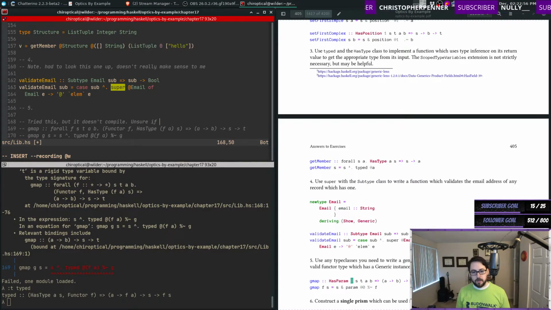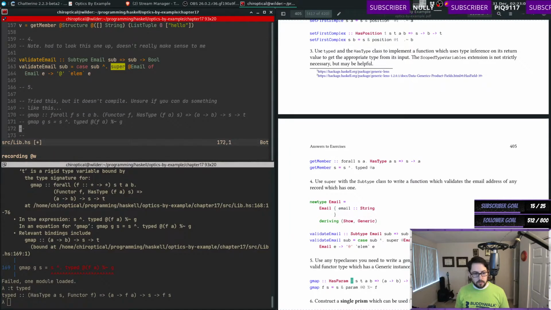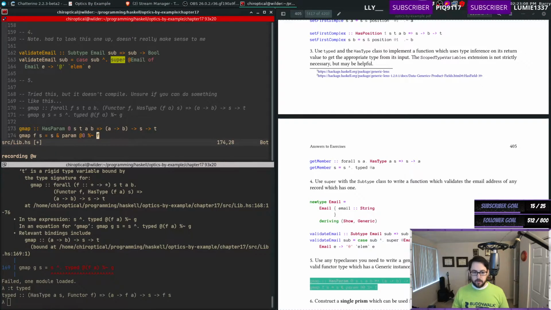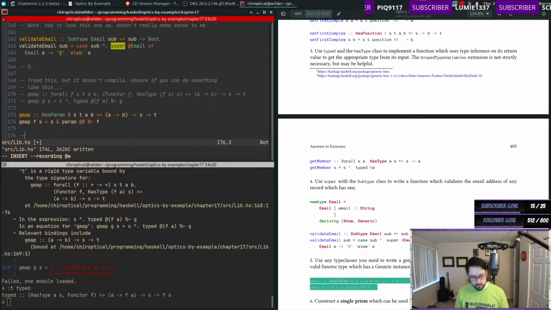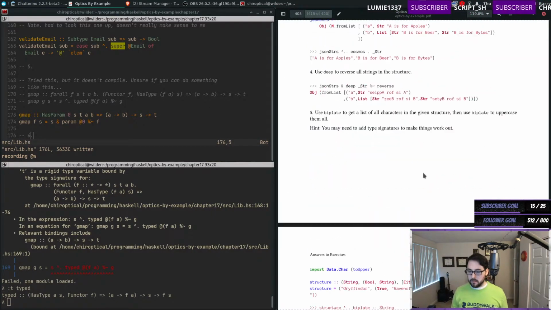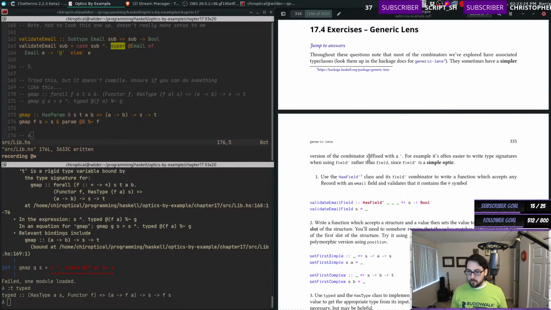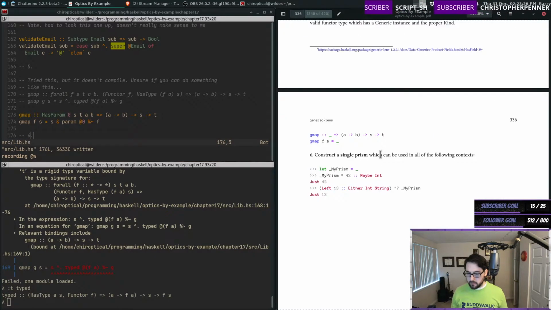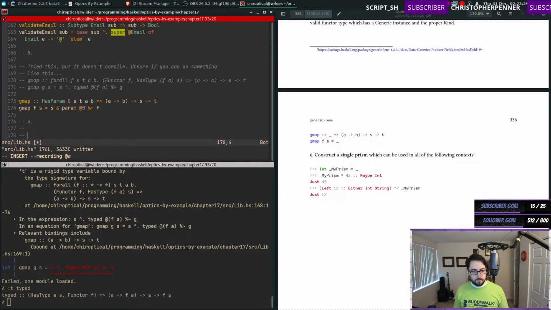Unsure you can do something like this. Sure. I don't understand these at all, but that's okay because I can't think of a use case for this yet. So, last one. See if we can figure it out. Not sure we're gonna be able to.